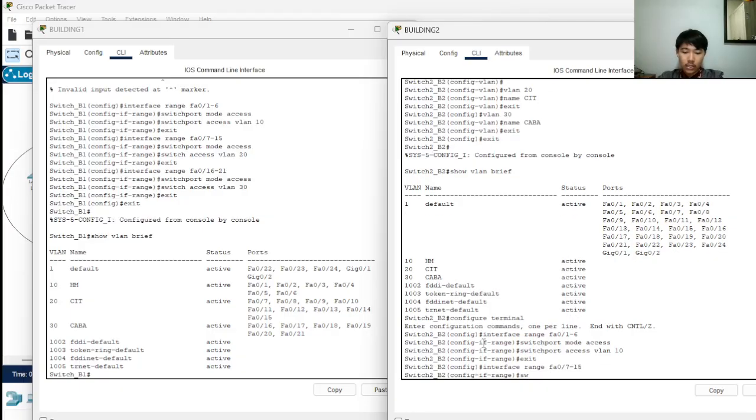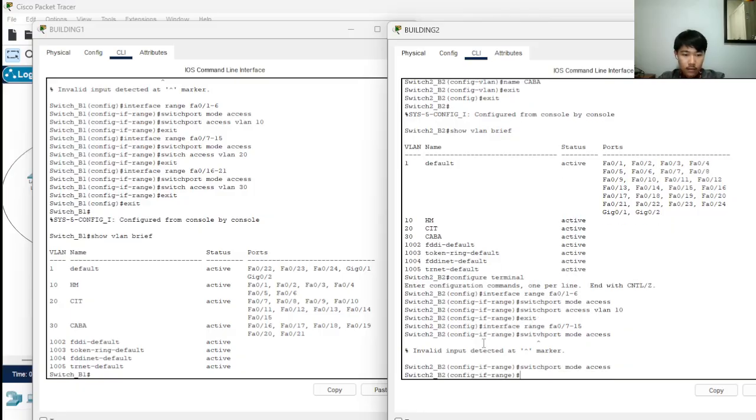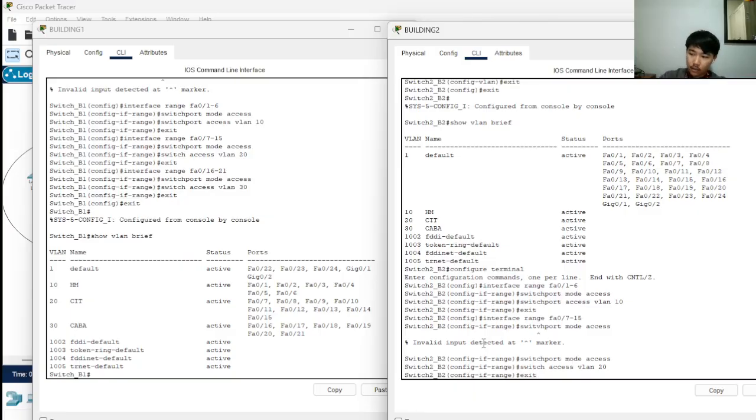Next, switchport mode access, and then type switchport access VLAN 20. Then exit.